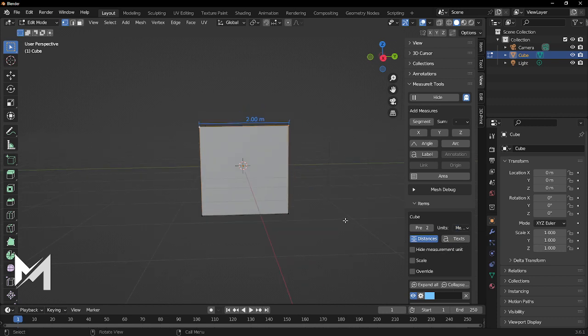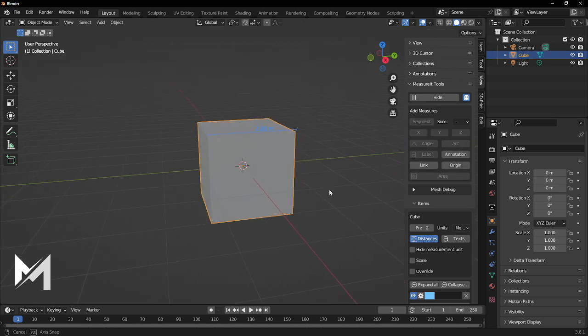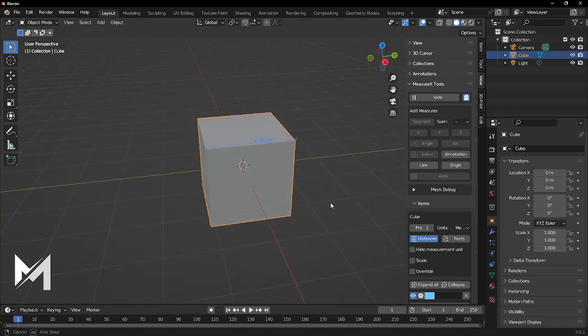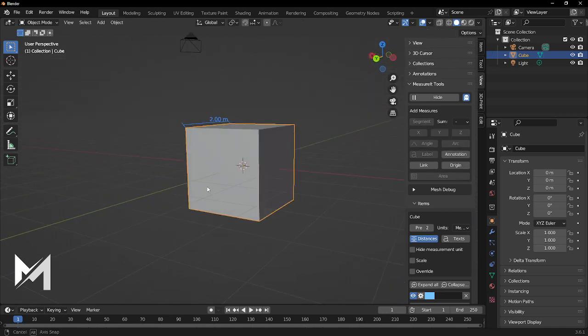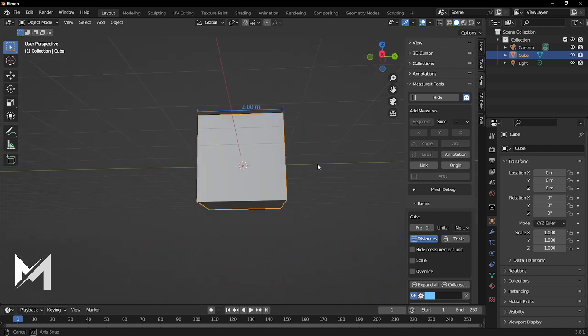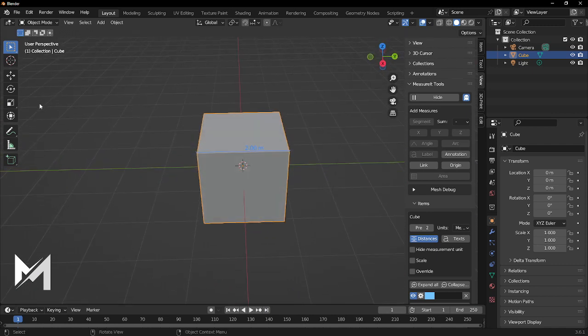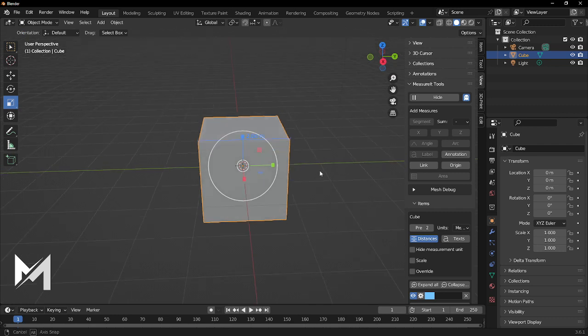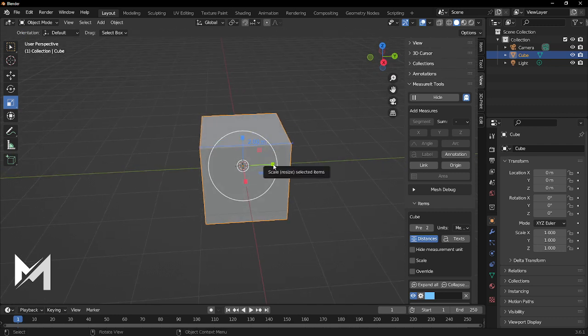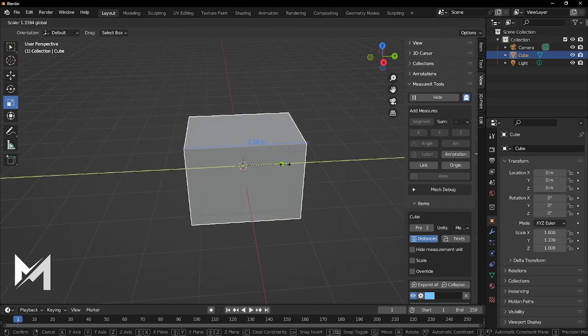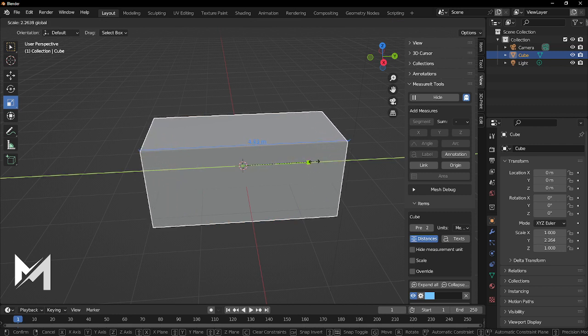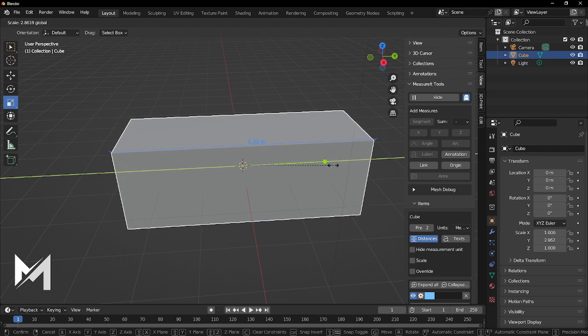Now, the nice thing about the MeasureIt add-on is that if you tab back out of edit mode, the measurement will remain, which is different than Blender's built-in measuring tool. So you can see this measurement, and if I take the scale tool, and let's say that I go ahead and take the y-axis scale and drag it out here, you'll see that the measurement progressively increases with the scale, because the MeasureIt Tools add-on is locked to those vertices.